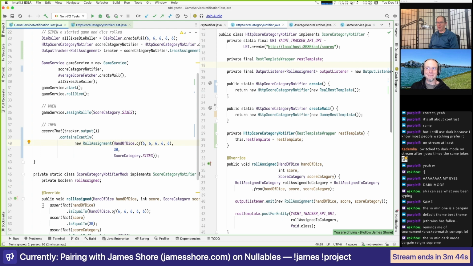When I would hand roll my test doubles, I would hand roll spies rather than mocks because it gave me the arrange, act, assert behavior. And it was more generic. I could create one hand rolled spy and not have to have them created over and over again. Exactly. But it still had the problem that it was testing that I called a method with particular parameters, not that I saw particular behavior.